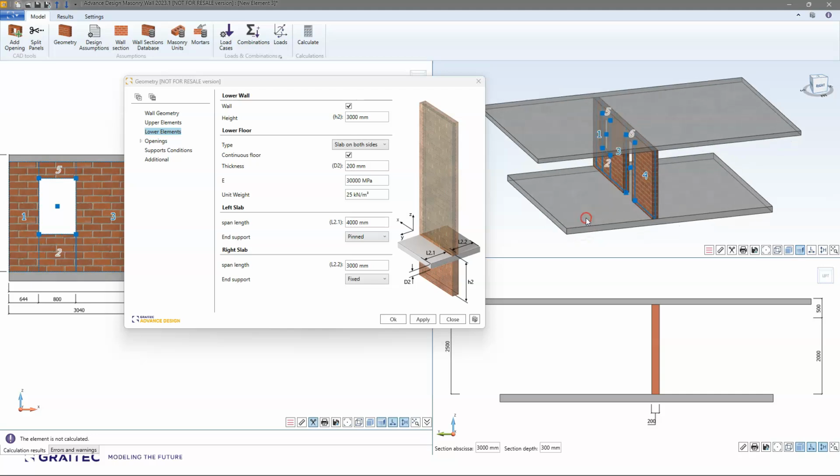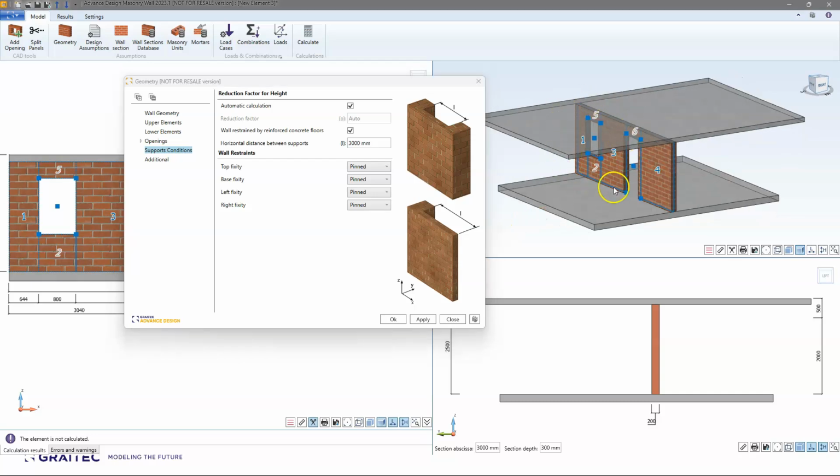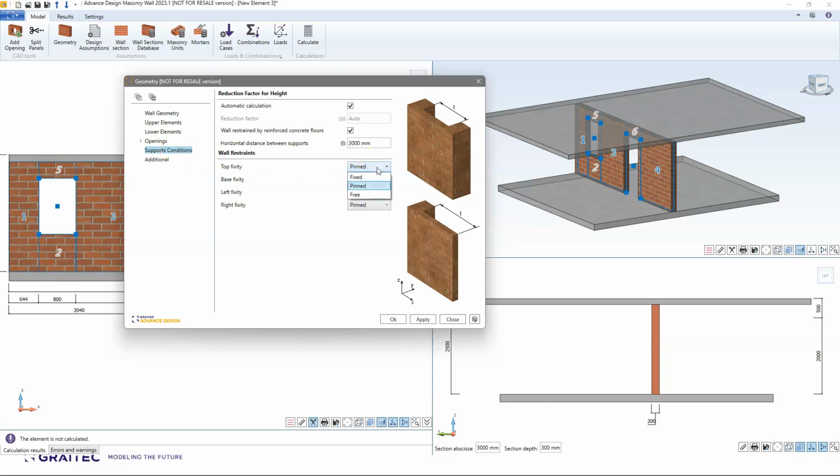So please see I've done this like this, with different span lengths on each floor and some different end supports. But in addition to the support conditions of a slab, you also have a support condition of your wall. What will these settings lead to? Most importantly, a different calculation of bending moment in the plane of a wall. So we will consider two planes of failure, perpendicular and parallel to bed joints.